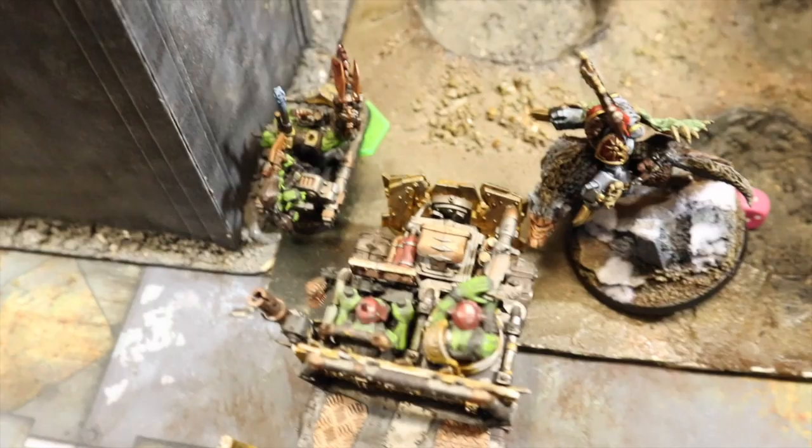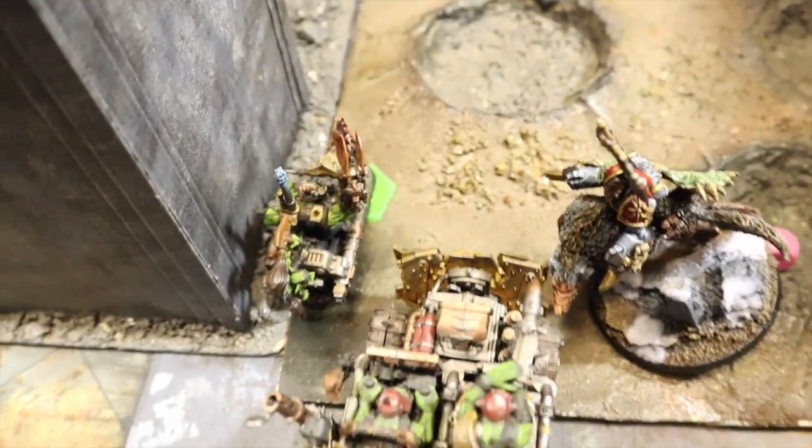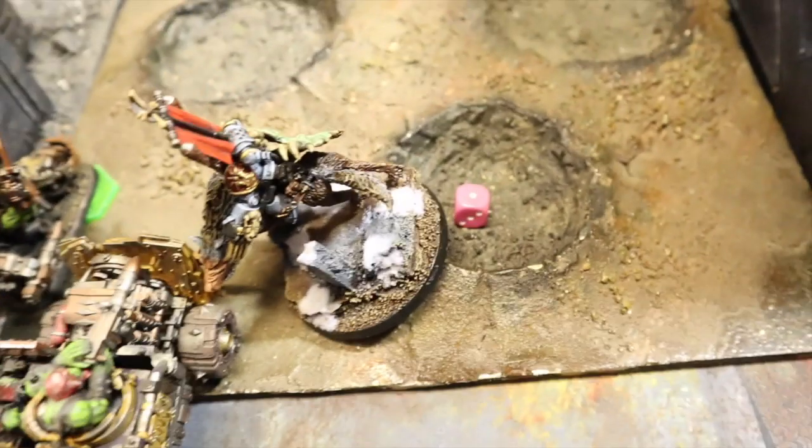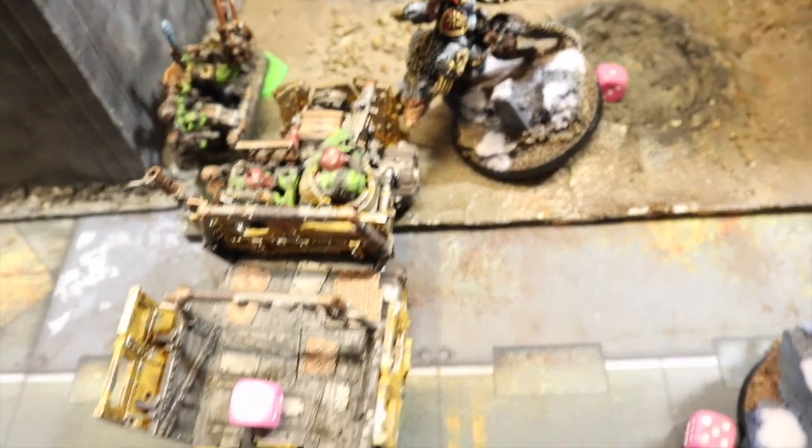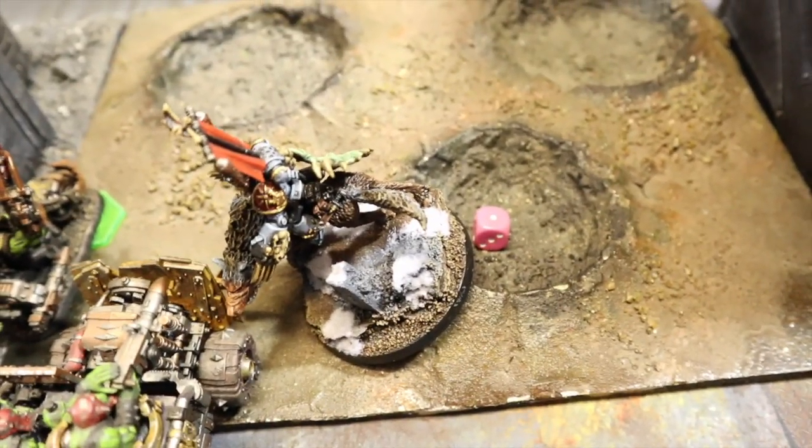Over here, he zipped the truck. He advanced and he zipped it back around this way and got onto this centre objective. Now, this guy came heroically intervening and chopped a couple more wounds off. They tried to shoot some rockets into the Warlord, but didn't do anything. Then this guy managed to chop down the last Intercessor using the last command point, giving him 2 points.